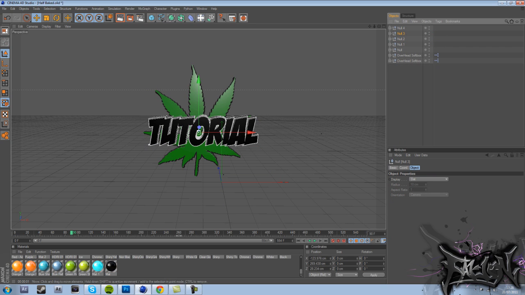So for the first null object, you want to keyframe it at 90 frames, turn keyframing on. And you want to also do that with the second one. And then you want to go to about 170, which is, say, 180. And you want to keyframe it again. And then go back to 90. I know it's probably not the easiest way to do it, but I'm just doing it off the top of my head.